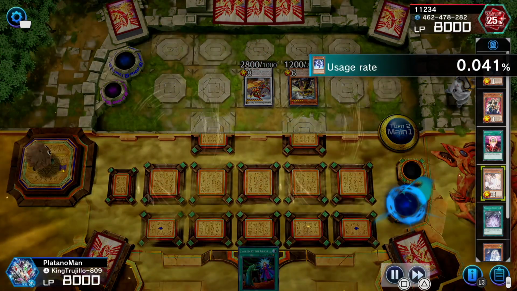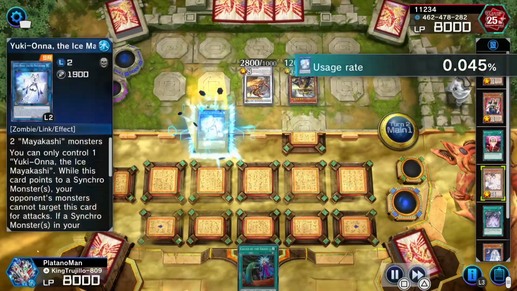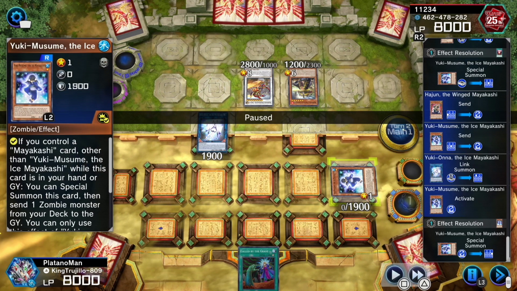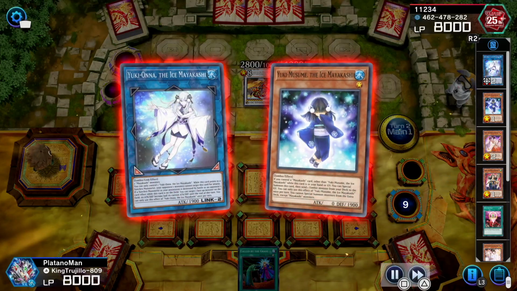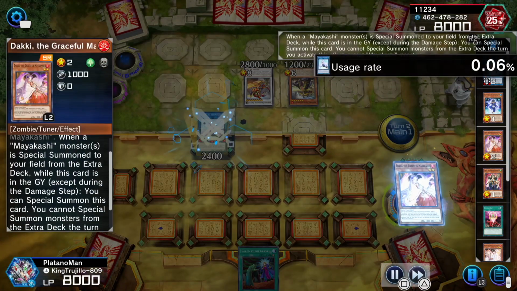Getting rid of our Ash Blossom, and then we can summon the Yuki Musune. And then with the Hajun and the Yuki, we can go into our Link 2. And then since we control a Mayakashi monster, the Musume can special summon itself from the hand or graveyard. And then we're going to send the Daki to the graveyard. So now with the Daki in the graveyard, now that we link summon into a Mayakashi monster, she's going to be able to special summon herself from the graveyard.